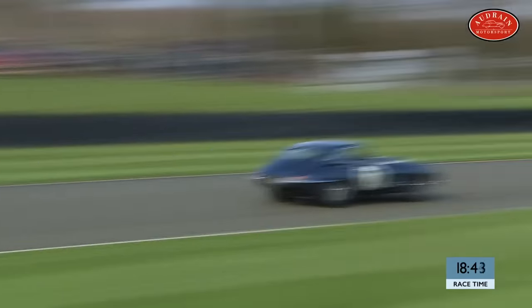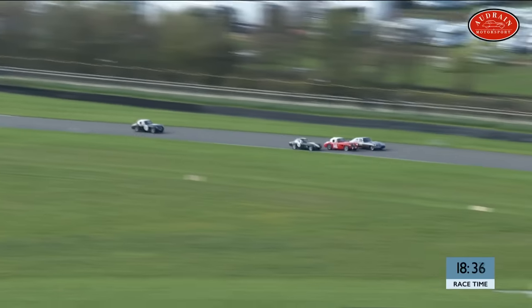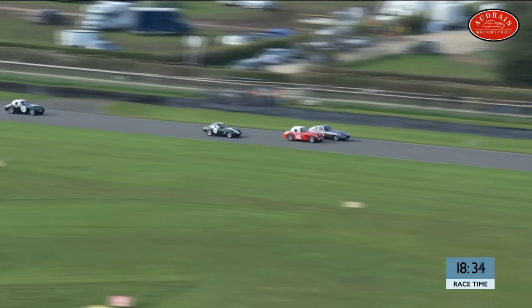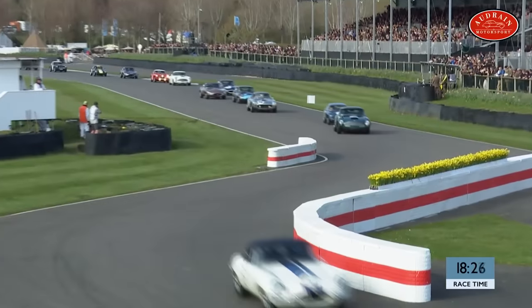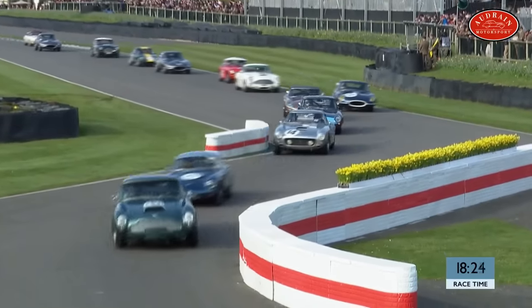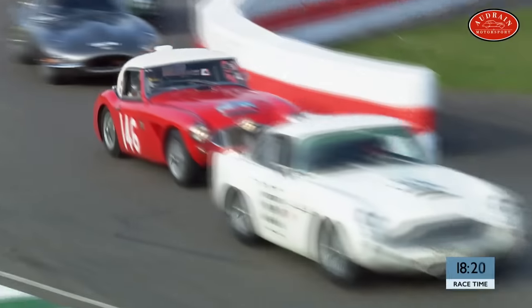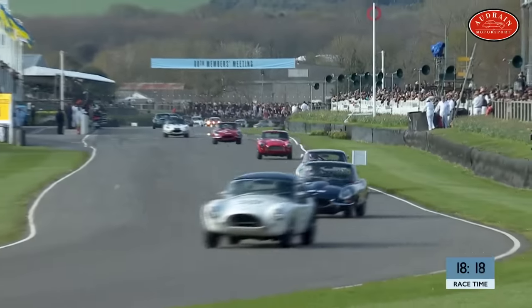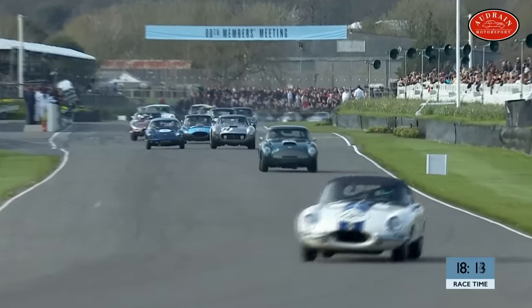Number 77 E-type is Guy Zeiser — a car that's been rebuilt by the CKL team. Three abreast, with the Austin Healey in the middle — that is a rally car, originally a winner in the Alpine rally. It's still got the rally lights on it, which is fun to see. The green and yellow Lotus Elite had no answer to the power of the Austin Healey and fell back enormously on the straight.